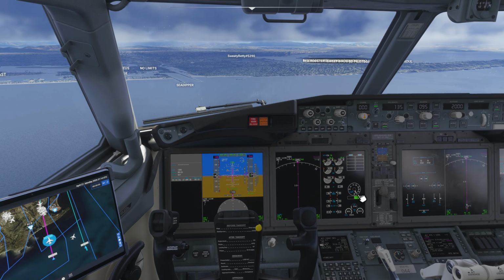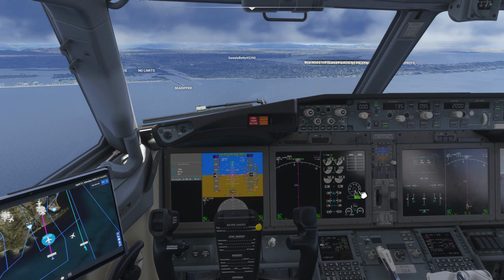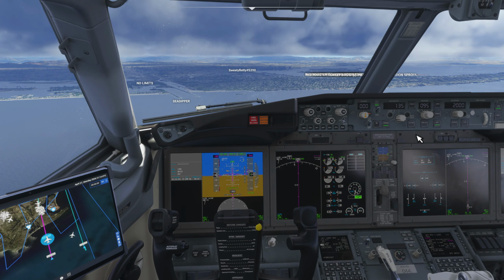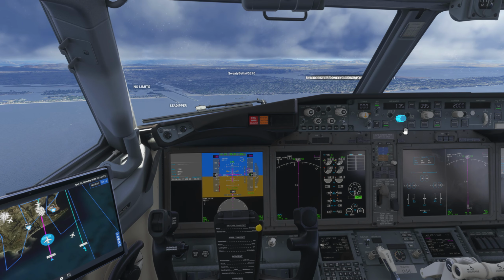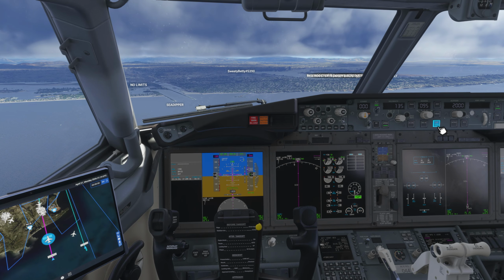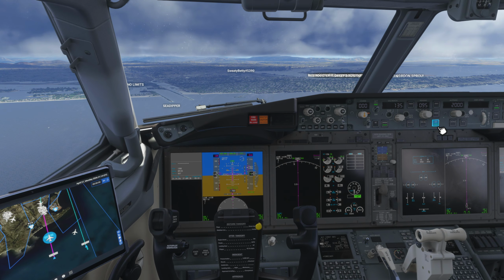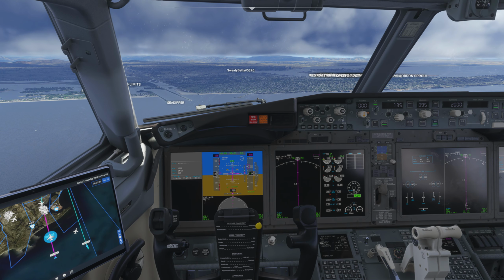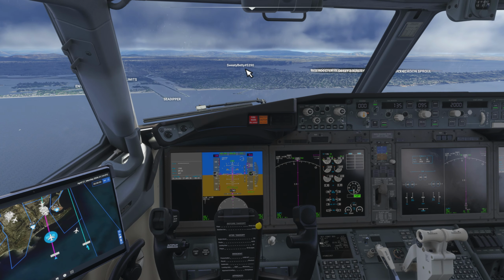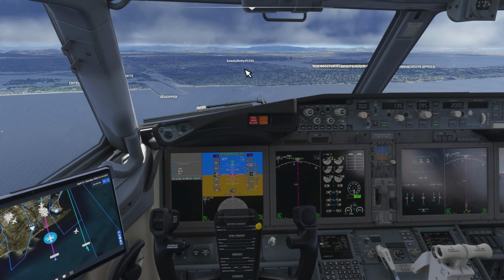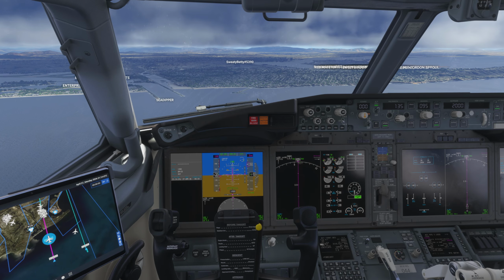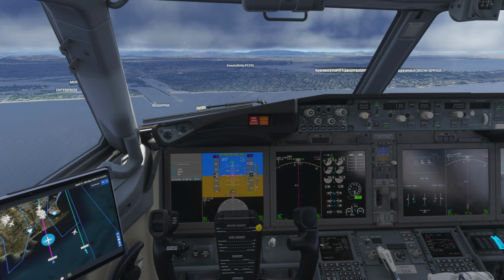As you can see, full flaps is kicking in. Airspeed's 135. We have the approach system connected. And this is our goal. Come in right there. So the only thing left to do now is to put our landing gear down.